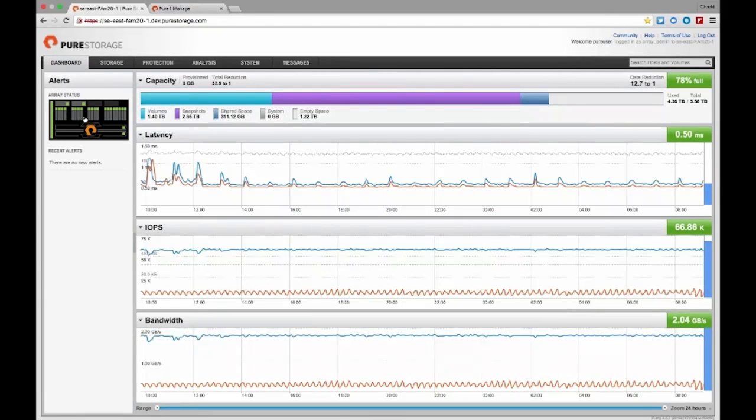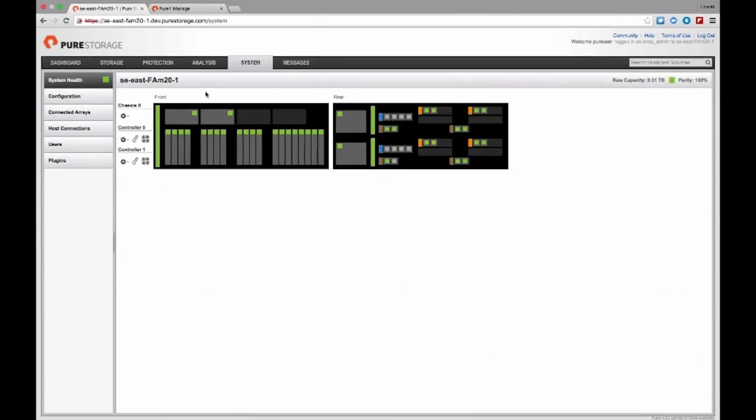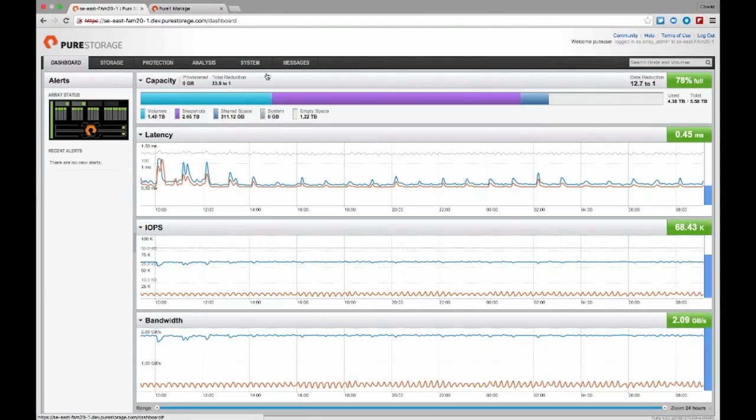On the left-hand side, you can see that we have the alerts within the array, as well as a quick health status. If you click on here, this will kick you over to the System tab under System Health, and you can highlight over any component to see what's going on with it currently. This is great, so if you have an alert on the array as a failed component, you can dive quickly into here to see what's going on with this. You'll see that this view is the same in Pure 1 as well when we jump over to that section. The dashboard also gives you high-level metrics of your entire configuration here within the storage array. So first off, you can see your provisioned capacity, which currently is about 54 terabytes.